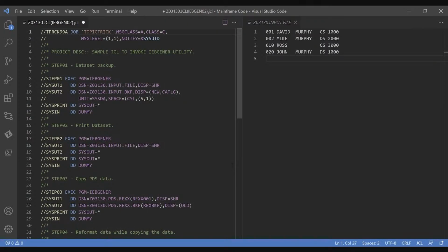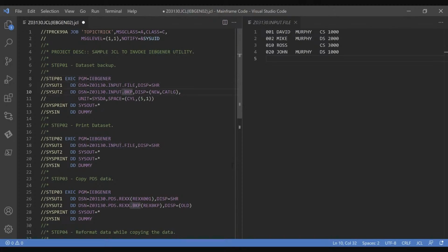So here's my sample JCL, and it includes 4 different steps, and each step is doing a specific task. Now let me quickly explain the JCL. So the first two lines are a job card which will provide all the information related to your shop. After that, I've included basic description about the job, and it is always a good practice that you should write some lines about the job or the step which is being used in your JCL so that anybody can understand what exactly this job is doing.